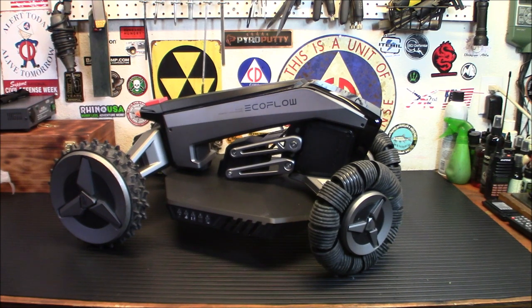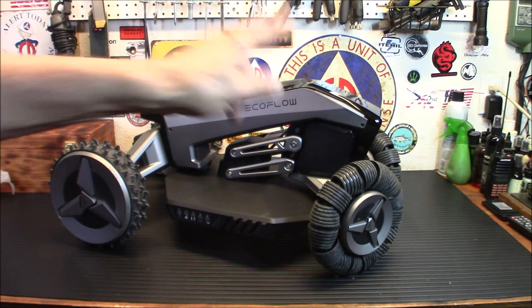This is said to be the world's first autonomous robotic mower that can not only trim the lawn, but sweep up debris afterward. We'll show you the sweeping attachment in a second. I just want to get a little bit of information on this to you first. This does not need a perimeter wire at all. It detects its surroundings using LiDAR, which is light detection and ranging, and the integrated camera on the front.